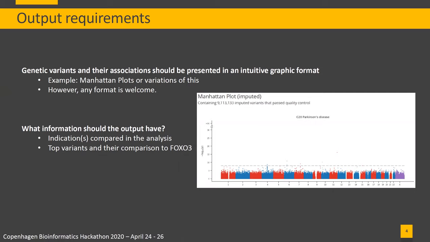The only thing that I can tell you is that one of the main ways of visualizing these data is Manhattan plots. What you can see here is an example of such a plot, where on the x-axis you have all the different human chromosomes, and on the y-axis you have the negative logarithm of the p-value of the association of a specific SNP variant to the particular disease that you're looking at. So the higher the dot, the higher the association of that variant with the disease. However, this is very much open for you to explore and play with the data. Next slide, please.